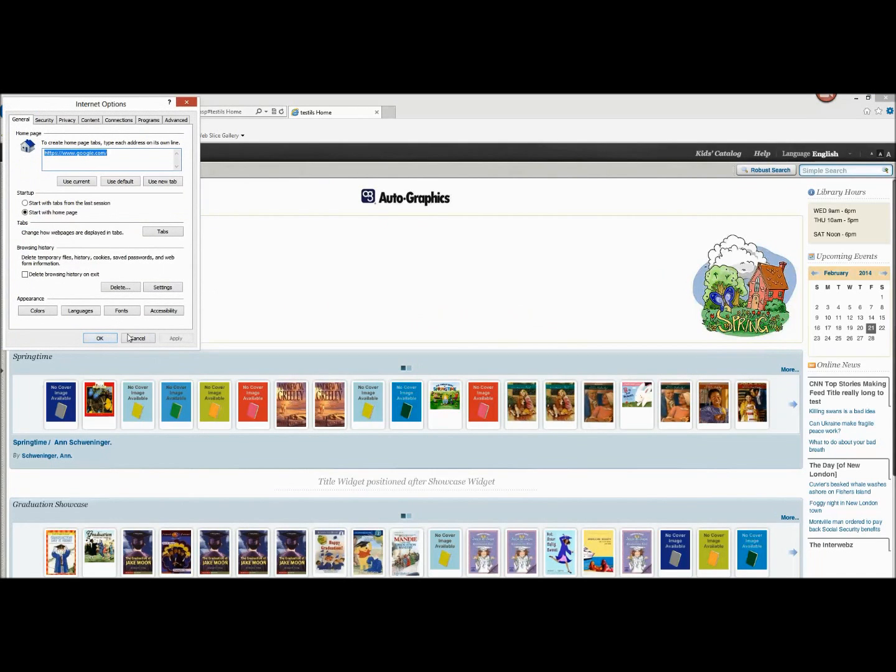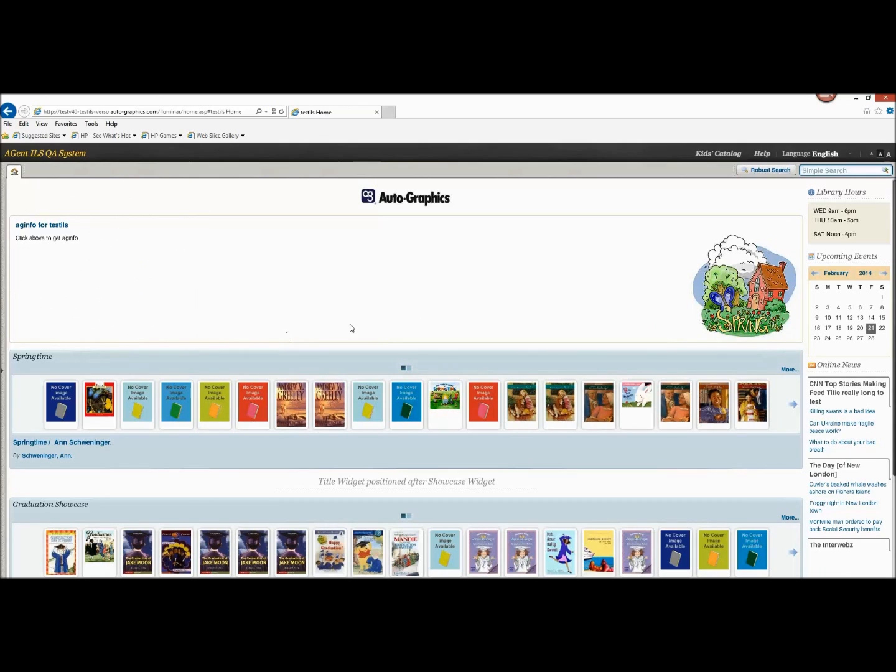The reason I'm mentioning this is because on a Windows operating system, some of the other browsers such as Chrome and Firefox will actually tap into some of these internet options. That's why I used Internet Explorer to demonstrate how to set up your browser.